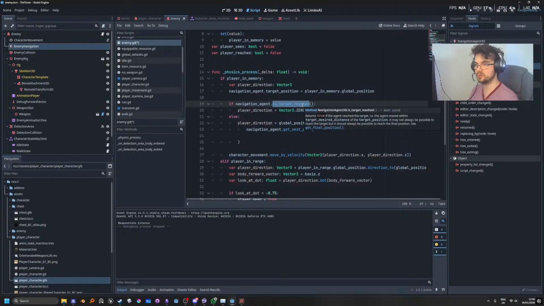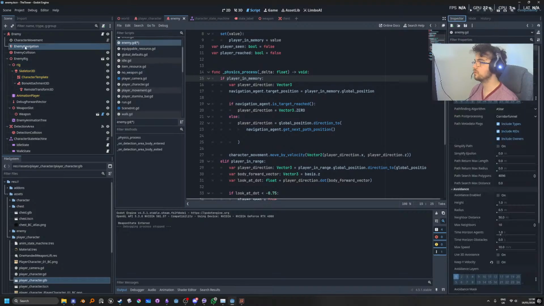It may not always be possible to reach the target. It should always be possible to reach the final position. Enemy navigation, target desired distance. Can we do like 2 meters?